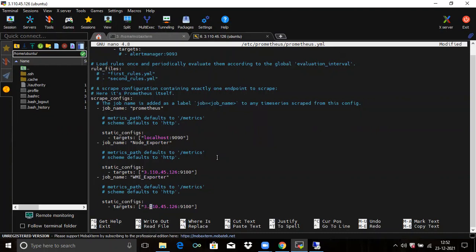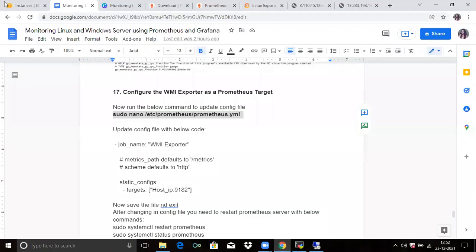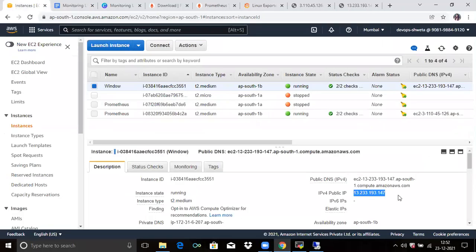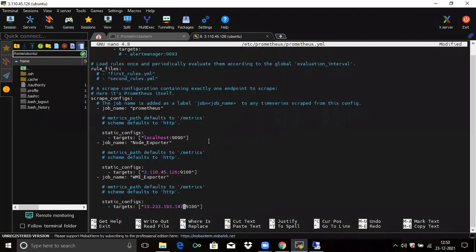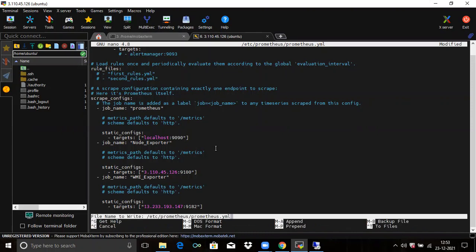The IP of WMI Exporter means the Windows host IP, so copy the host IP, that means our Windows instance. Then the port number of WMI Exporter is 9182. Check that the indentation is proper. Yes. So save the file and exit.